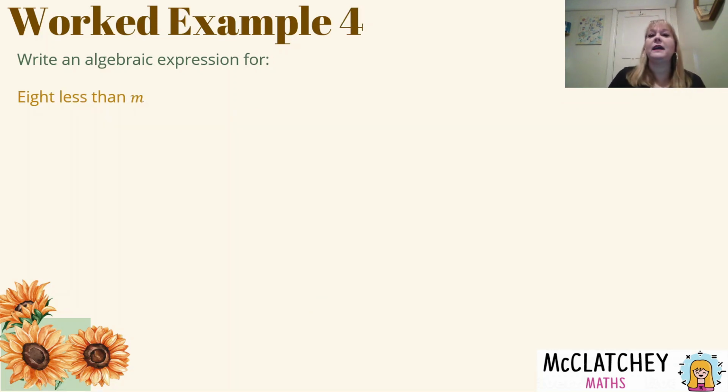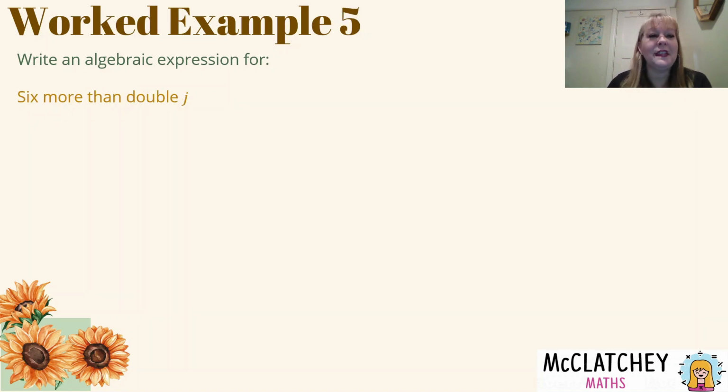All right, this time we're going to look at some combinations of operations now. So we've got 8 less than m. And in this case, "less than" tells us we're going to be doing a subtraction. Now, this can be a little bit tricky. It's very tempting to simply write 8 take away m. And most students will jump straight into doing that. However, you need to think about this. If I said that m was 50, 8 less than 50, you would know that the 8 is less than the 50 and that you would need to do 50 take away 8 to get 42. So in this particular situation, m is actually bigger than 8. It's 8 and it's less than m. So we actually need to write that as m take away 8.